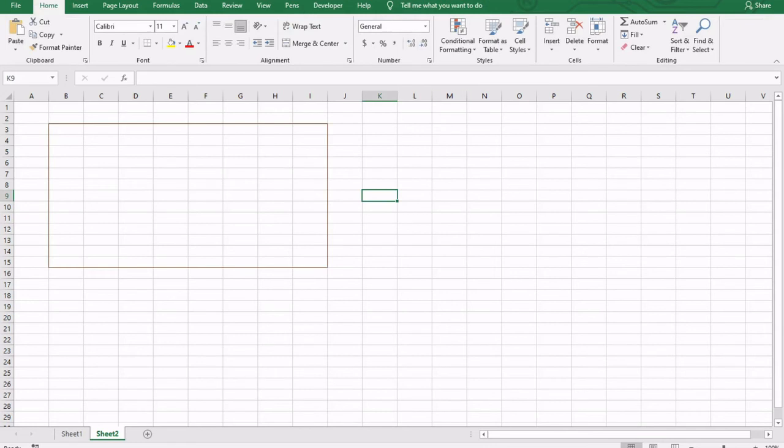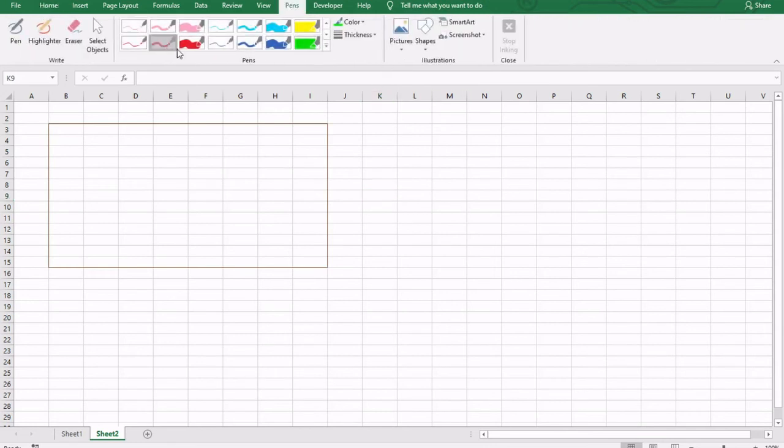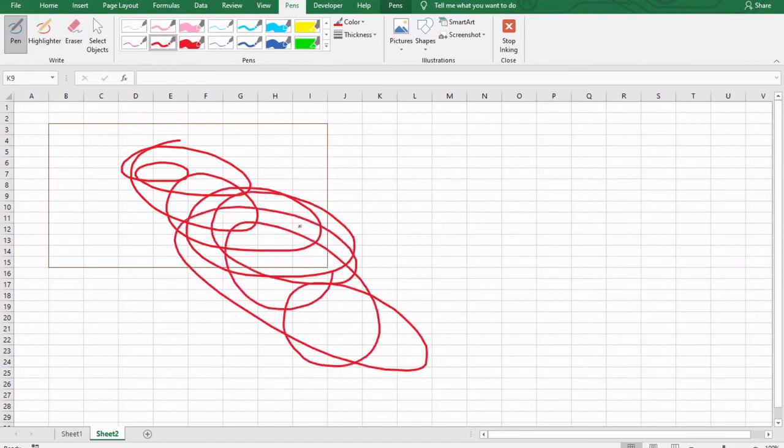Okay, so that is how you can add in the drawing tab into your Office version and not have to have the subscription. I've tested this out on Office 2016 and Office 2019. I do not know if it works on any other versions, but I assume it would.